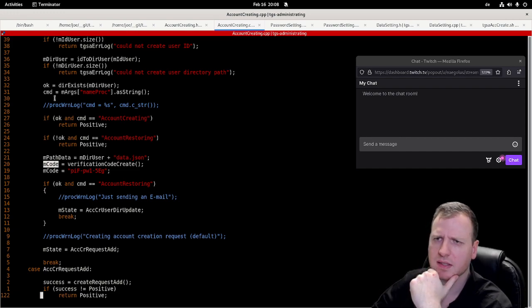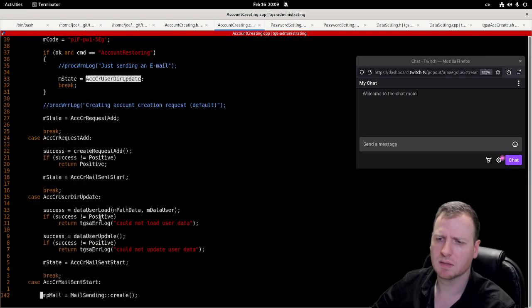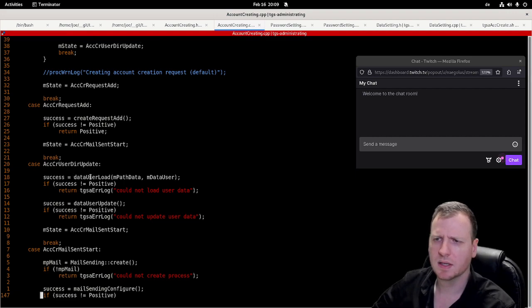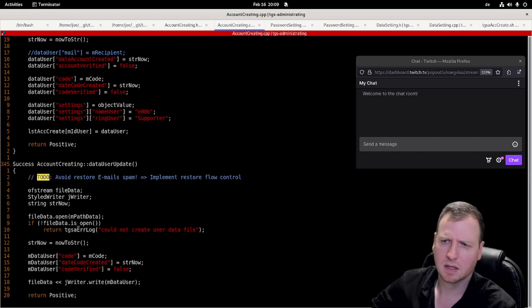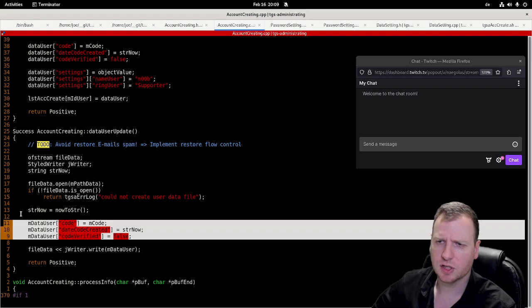If the directory is existing and we want to restore the account, then we go to the user directory update step, which is using the data, loading the data, and updating the data, which is setting a new verification code.